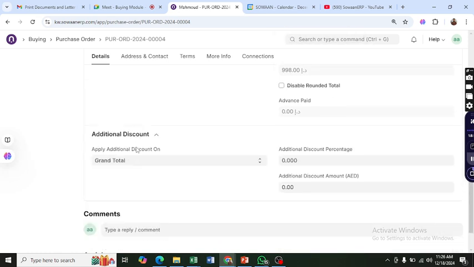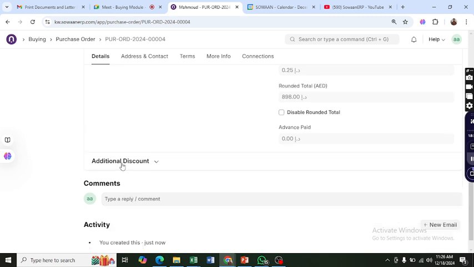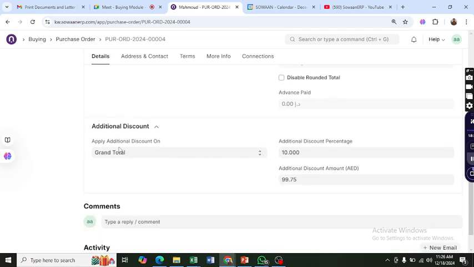Now you are talking about the discount. So if I come up here and provide a discount, for example on the grand total amount including the taxes, if I provide the additional discount in percentage, the system automatically calculates the discount in amount.